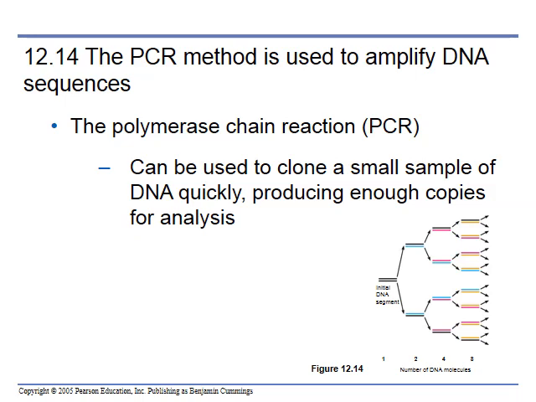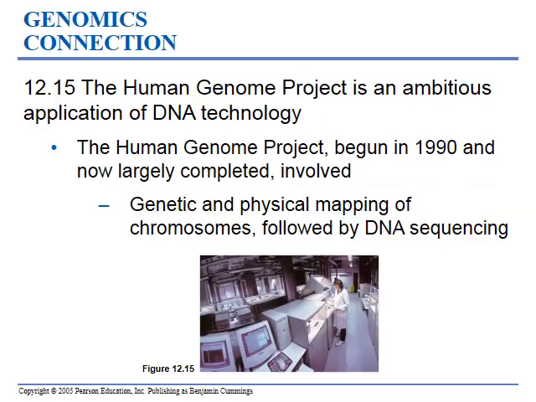The cool thing about PCR is it's a simple idea. The DNA, you're going to heat it and then cool it, and when you heat it, it's going to break apart into two strands, and then you use DNA polymerase to make a second strand. Sounds easy. The problem they ran into is every time you heated it, you were killing the DNA polymerase, and they finally found some DNA polymerase that was heat tolerant, came from a bacteria by heat, these water vents in the ocean or someplace really hot. I can't remember where, but it was some really hot place, and that DNA polymerase was good to go and could withstand the temperatures of PCR.